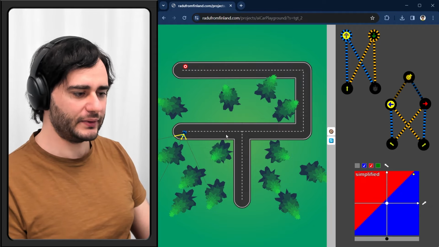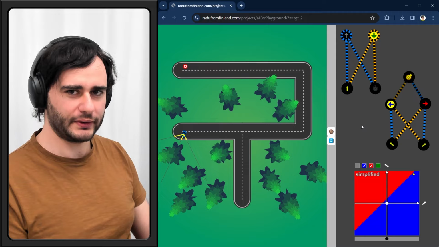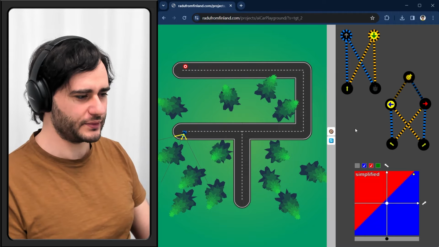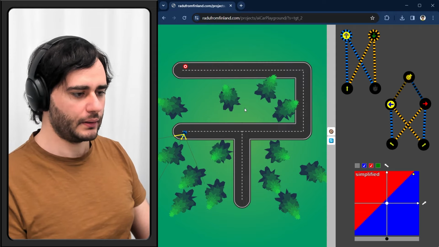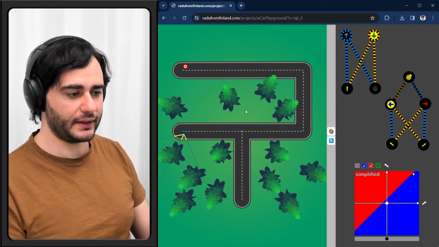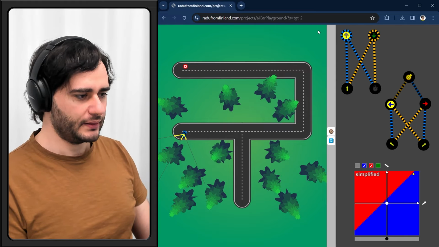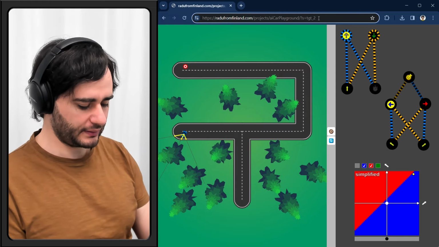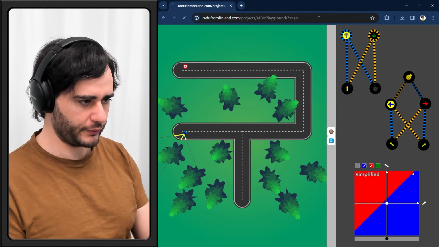We either have to teach this road structure to the car, make it part of the neural network somehow, a lot of inputs, weights, biases, very, very complex stuff, or rely on some other solution that gives us the path to follow. Go up here and type S is equal to SP for shortest path.